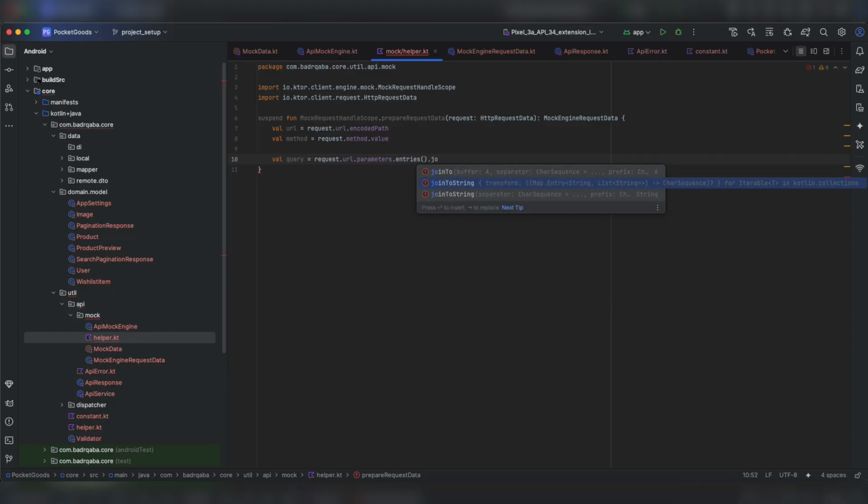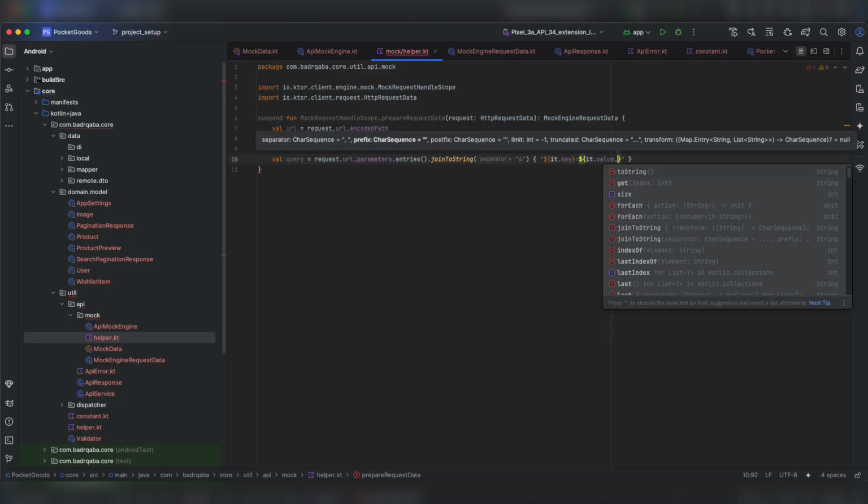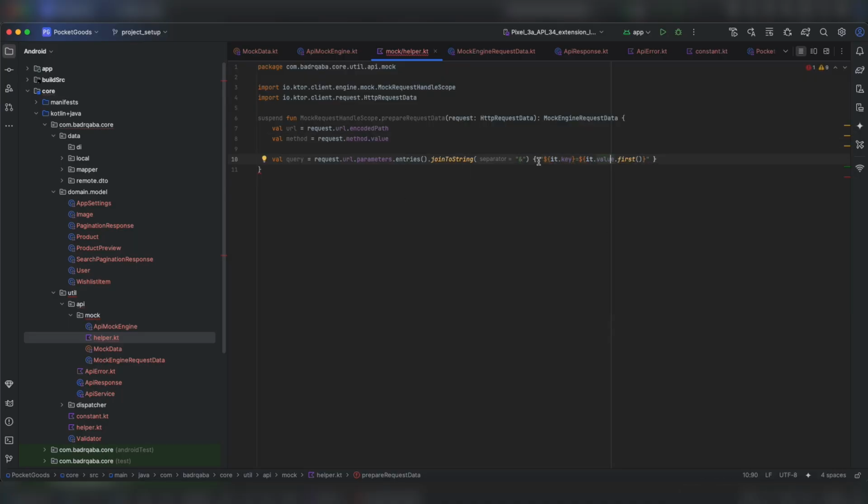Let's convert it to string, and the separator is going to be an ampersand, and the key equals the value. All right. So for the path, if the query is empty, we're going to return the URL as it is because the query is empty. And if the query is not empty, we will do URL plus the query.